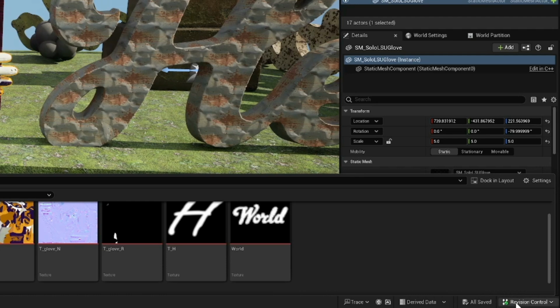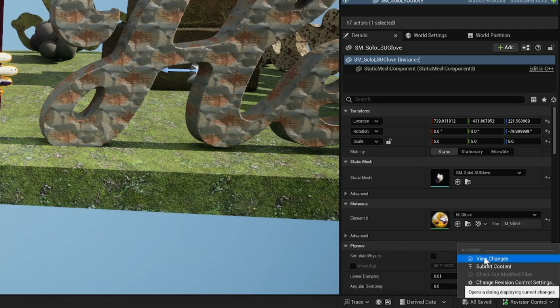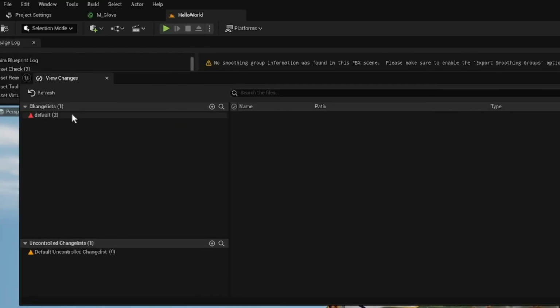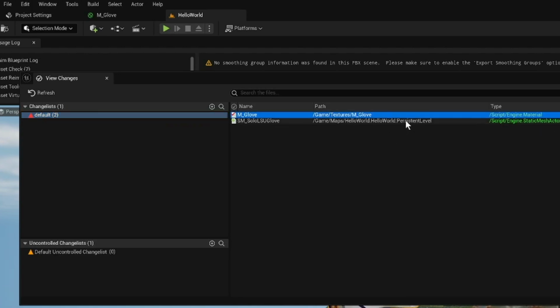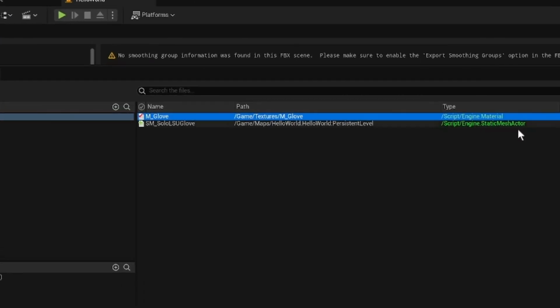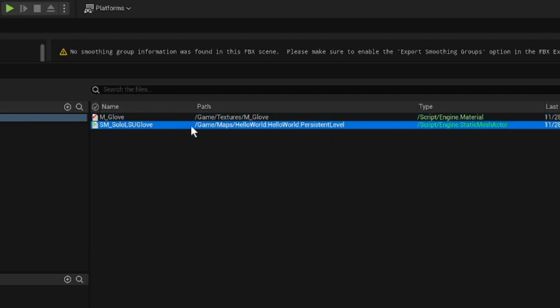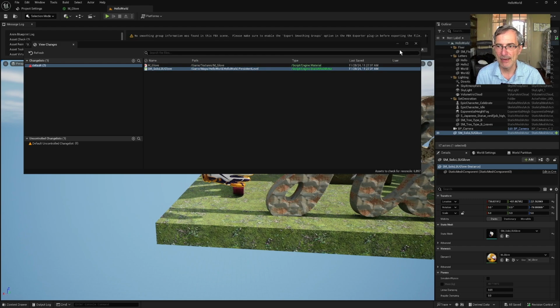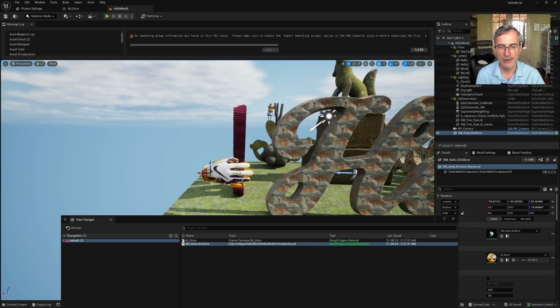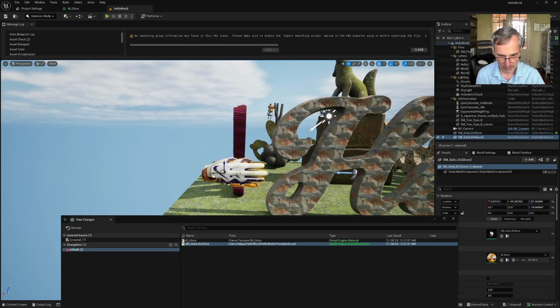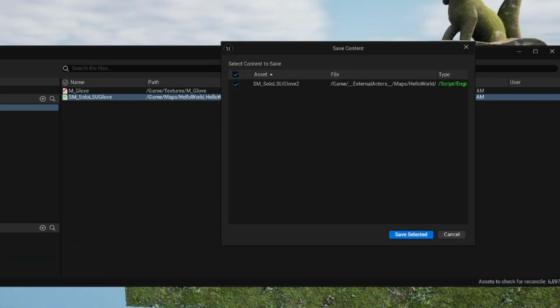So I imagine if I went to revision control and then view changes, I'm going to have 2 changes. I'm going to have the material glove where I fixed and added the roughness, and I've also put it in the level. So if I did another one, so if I go here and I instance another copy, that's going to set a separate file that I'm going to save.